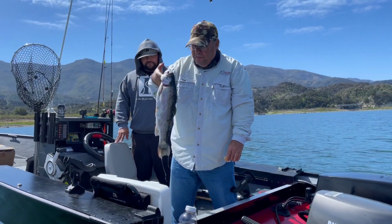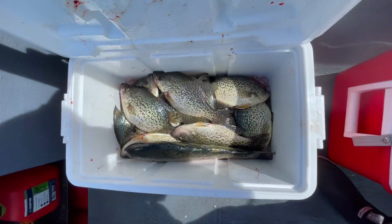Today, for the first time taking that kayak out, it was as successful as could be. I know at the beginning of the video, I said I wanted to catch a trifecta with trout, but we only got two of the three targeted species. The trout evaded us, but it was all together a good time with the boys. Even if they were on separate boats, we were at least all in the same vicinity.